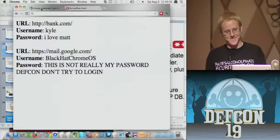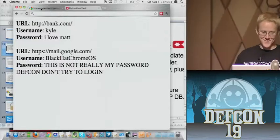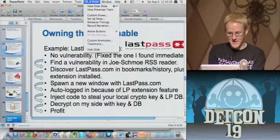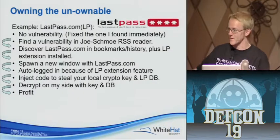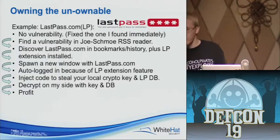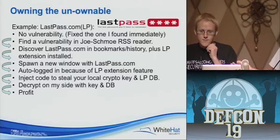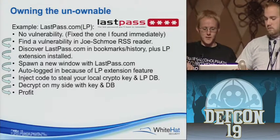We did this at Black Hat and we wrote 'this is not really my password' — someone logged in and sent us an email. They were very nice and didn't change the password on us, but we didn't trust you guys. The important thing to know is there's no vulnerability in LastPass at the moment. No cross-site scripting that we know about. What we did find, they fixed immediately. The extension itself is not vulnerable anymore, and actually this functionality is no longer there — they made it so you actually have to click it from within the extension. So it's still ownable, but the extension doesn't automatically log you in. It's not as automatic and cool as our demo was, but it's still ownable.